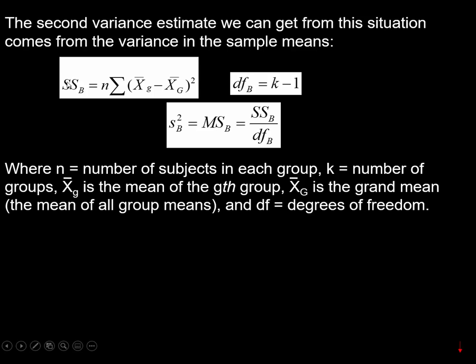So now we have another sums of squares, but now instead of within, there's a B here. That B is for between group. So now we're talking about the variability between the groups, that is the variability of the sample means. Right here you can see we're going to multiply this estimate by little n. That's the sample size of each individual group.